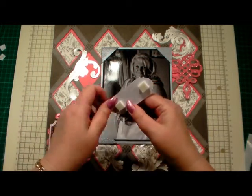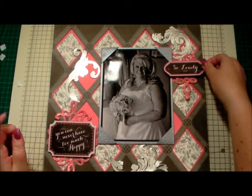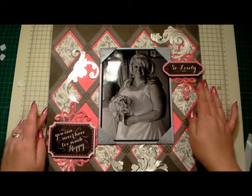The second one of the 2 vellum stickers says So Lovely, and that's how I felt, and I'm just going to place that over the centre of the second glitter sticker.